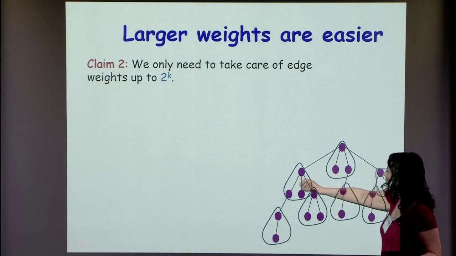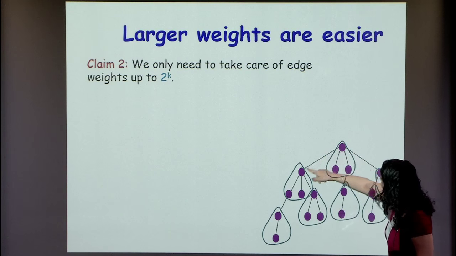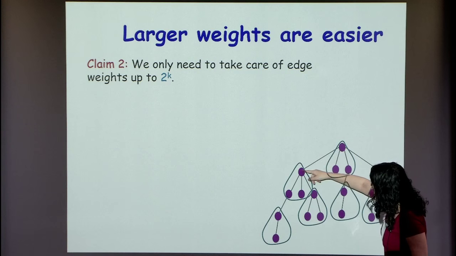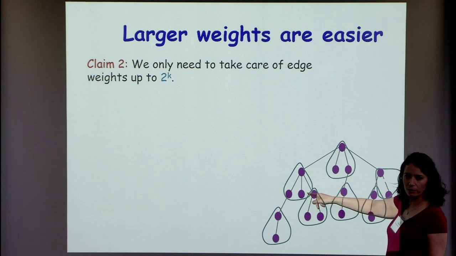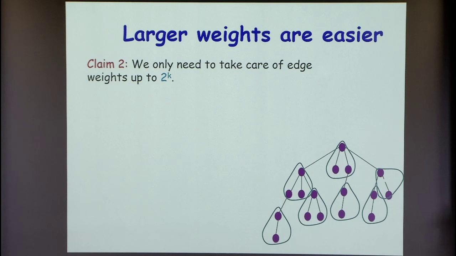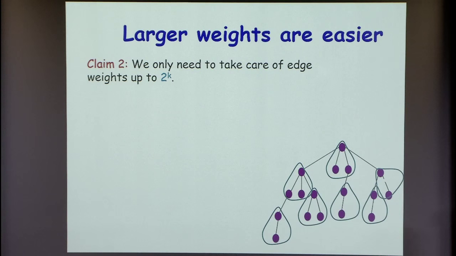And then I can just consider each such cluster as a node. If the weights of the edges are very large, then I have to go with a very large edge and get into a cluster for every path, and then I will do some detour here, but the detour is so small compared to the weight that I didn't lose much. So for larger and larger weights, I can just take larger and larger clusters, and in the end we will get a geometric series. So the hard part is to handle up to 2k.